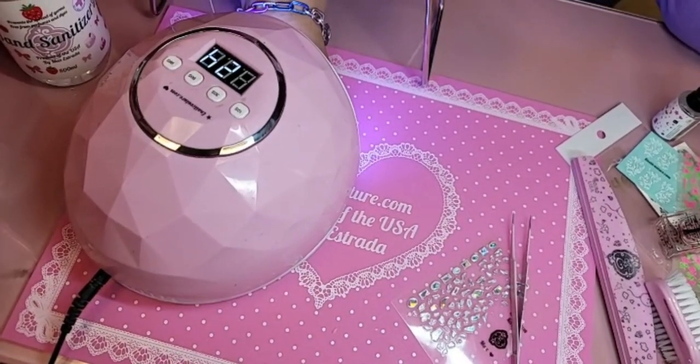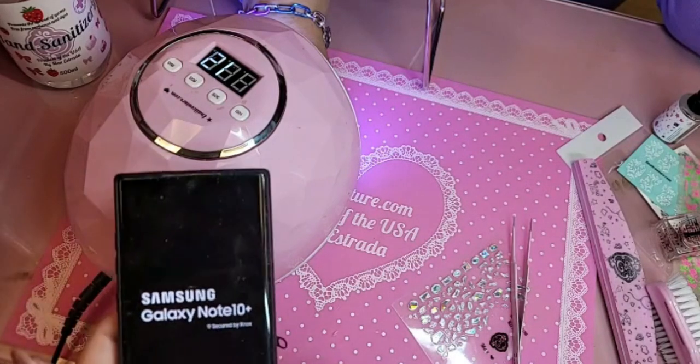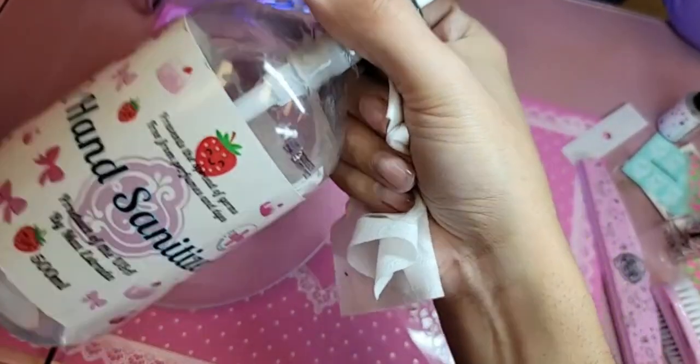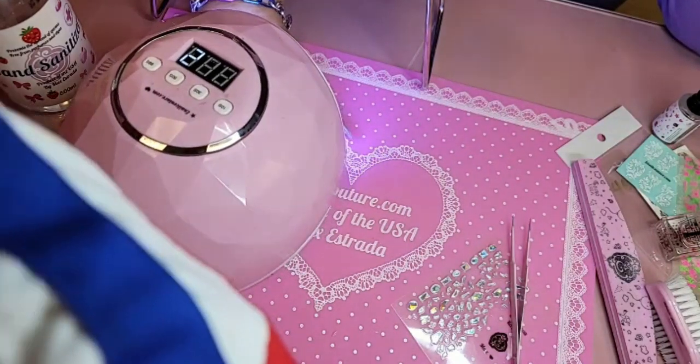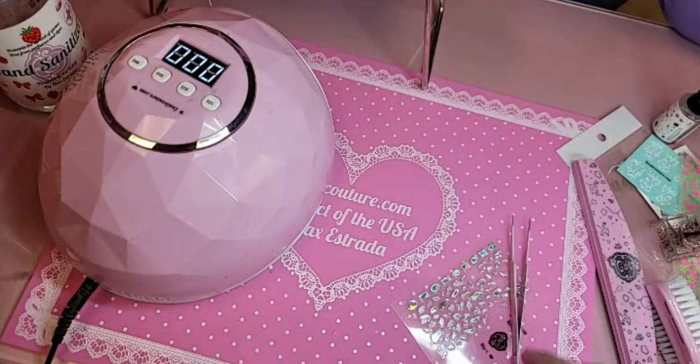I can't see the comments so I'm going to pop them up on this one to see what's going on. You guys want to know what I use to clean my phone screen? enolcouture.com hand sanitizer — what doesn't this do, is the question. And of course the nail care wipes, because they literally work for everything.